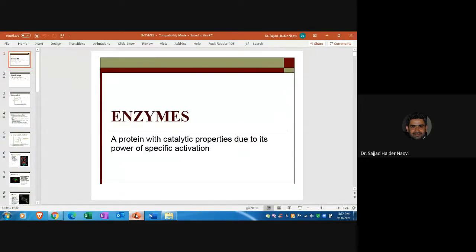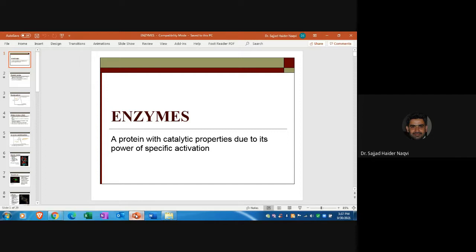What we are going to start today is about enzymes. That's the right timing to discuss enzymes because we will have a couple of practicals related to enzymes as well. So, by going through this topic, you will get an idea what enzymes are before you start the practical, just like you guys have already started the lipids and we have done two practical labs in relation to the lipids. So let me start the topic.